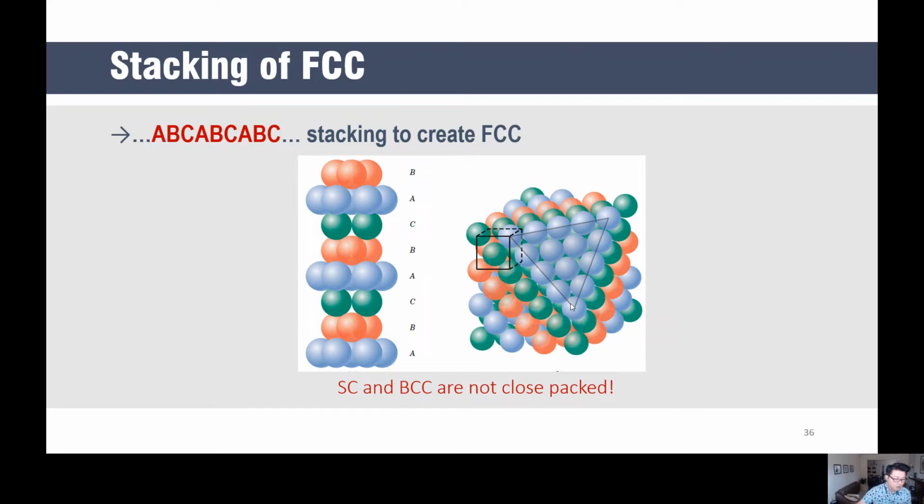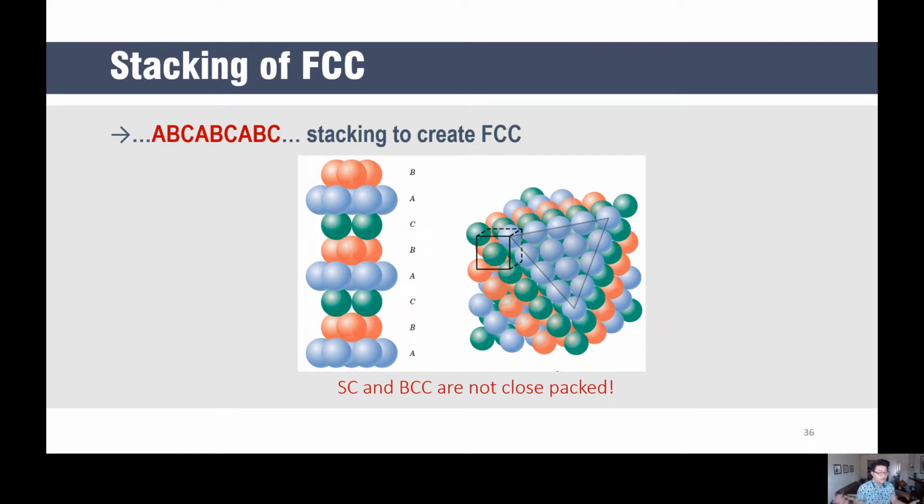So what is cool about FCC is that not only is it stacked in closely packed 2D planes, it also has what we call ABC packing. The reason is that there's one layer that's shifted by one atom apart, and that is layer B. Then it shifts again into the third layer, and this is ABC stacking. Then at the fourth layer, it repeats itself and has the exact same geometry as the first layer. So this is the stacking sequence of FCC. What I'm trying to say is that FCC has a very, very dense packing sequence.